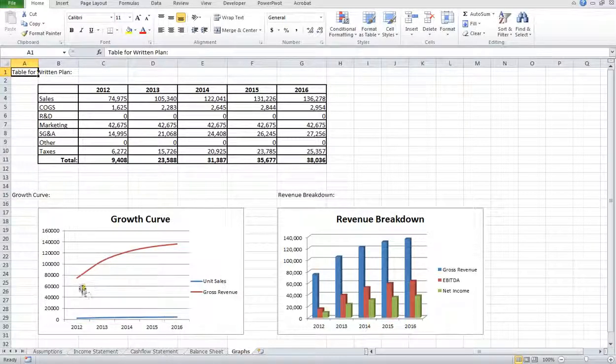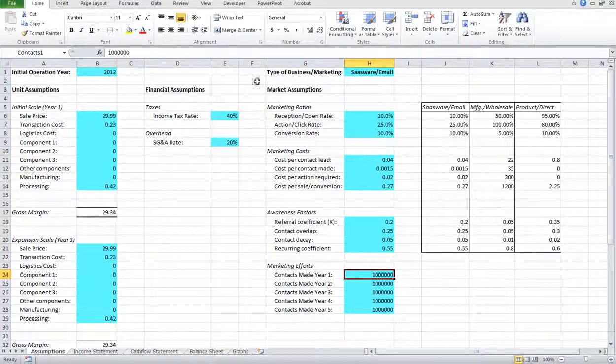Had you just forecasted out your company to begin with, there's no way you would have said, oh, 5 years from now I'll be grossing 138,000. You'd be saying 15 million, 50 million, whatever. But you don't have any way to test that. By doing it this way, by making assumptions and using those assumptions to show your growth curve, you can test that and you can figure out what to tweak.